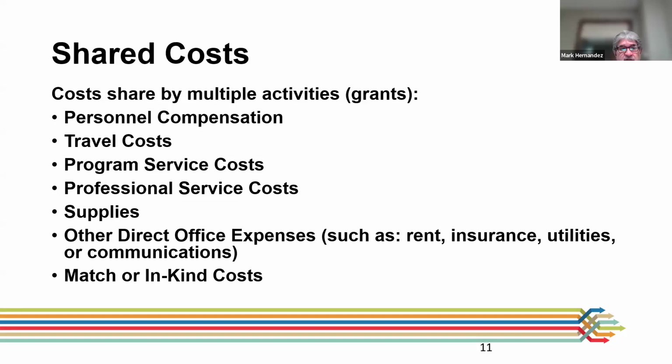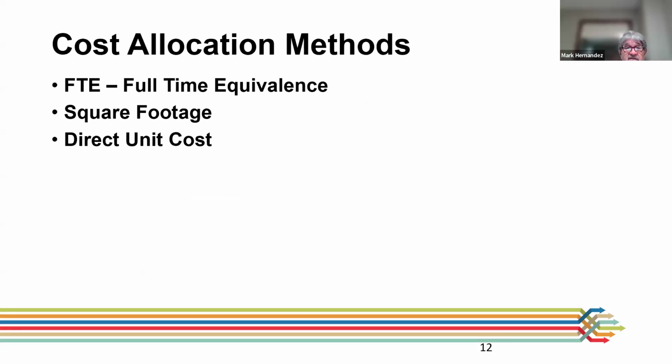Match is one of those things that is a shared cost, because you're taking the cost that you have on one grant, and for federal match or in-kind, it should be a state cost. So if you have one that's in a state, has state funds, you can use, let's say, personnel that's done with that and match it to a federal grant at the same time. In that case, that's a shared cost you have for either cash or in-kind expense. So that's how we divide that. And that's the area where you want to start figuring out how to document those things.